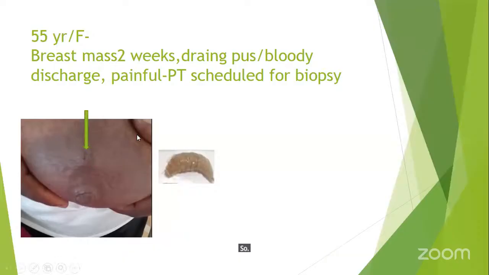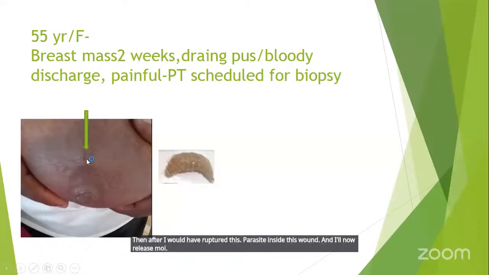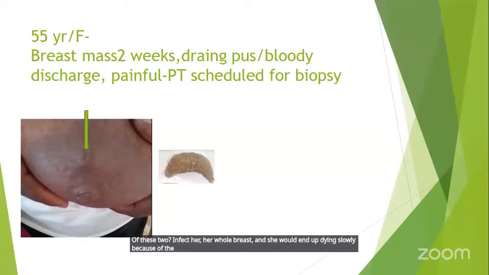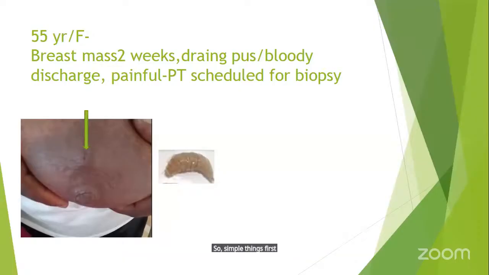So if I were just to go forward and do a fine needle aspirate on this breast, then I would have ruptured this parasite inside this wound. And I would now release more of this to infect her whole breast, and she would end up dying slowly because of the maggots, not because of cancer. So simple things first, think simple things as you think of big things.